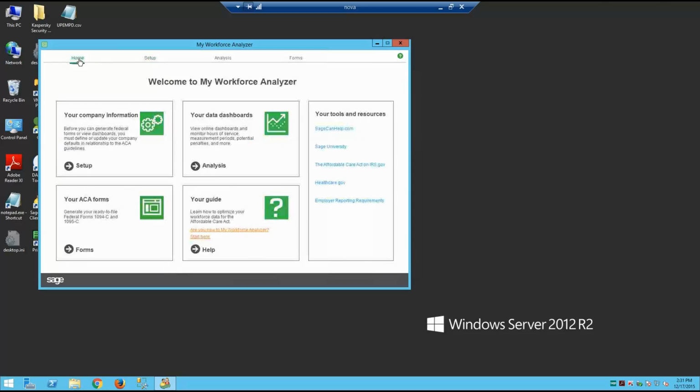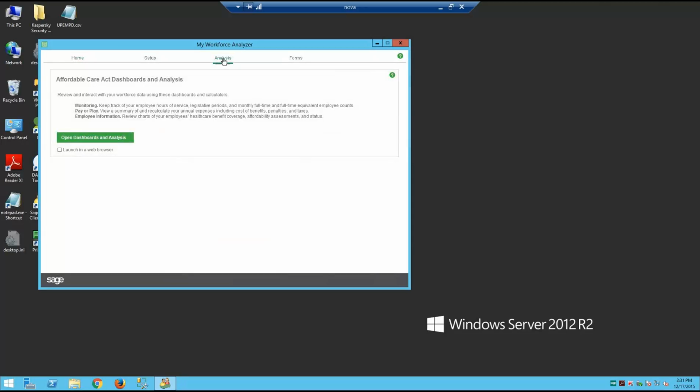We can go back to our home, at which case we can go to our analysis now, or we can either go to analysis here or go up to the top and click on analysis here. At this point, it's going to give us our dashboards and allow us to determine whether we want to do the pay or play. Okay.